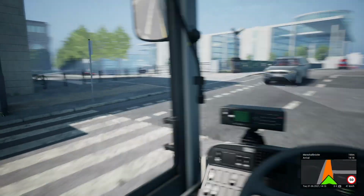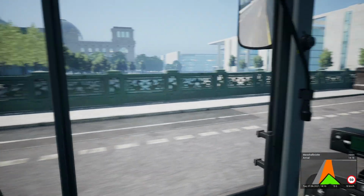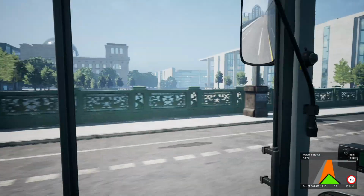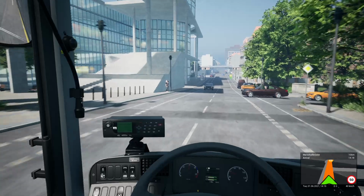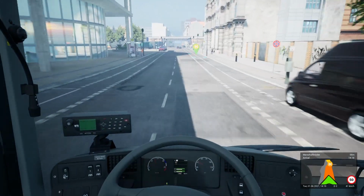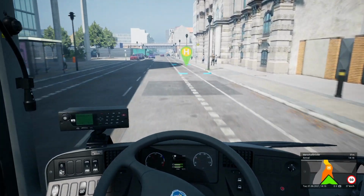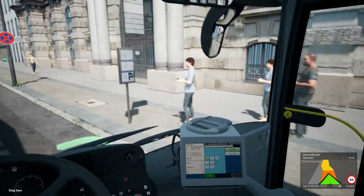There we go. So on the left here, you see the back of the Reichstag there. You can actually have lunch in that dome on the top, the glass dome. Costs a fortune. And there's some government buildings around here. Just around here is Angela Merkel's office, or if you're watching after she's no longer in government, whoever's in government's office, unless they decided that they didn't like Angela Merkel and decided to move buildings.